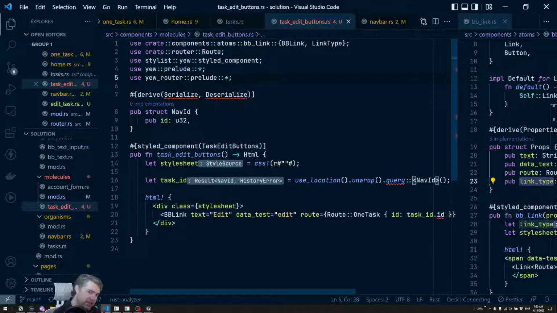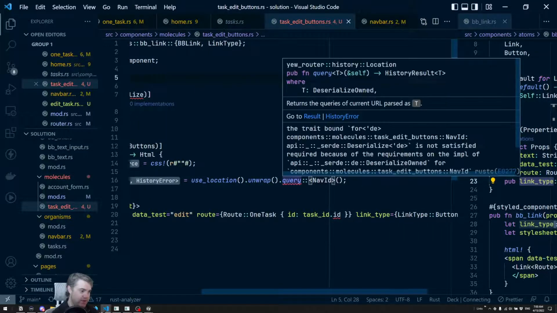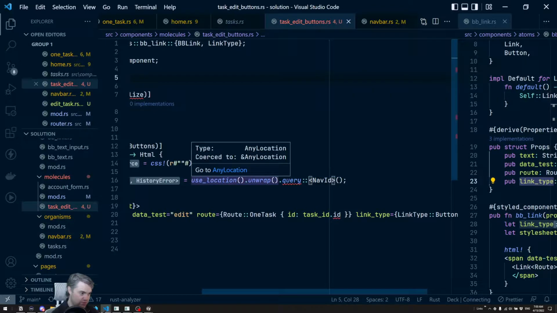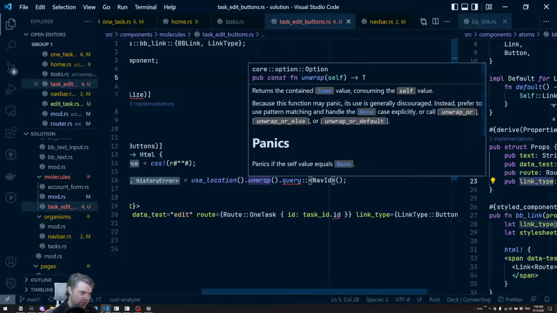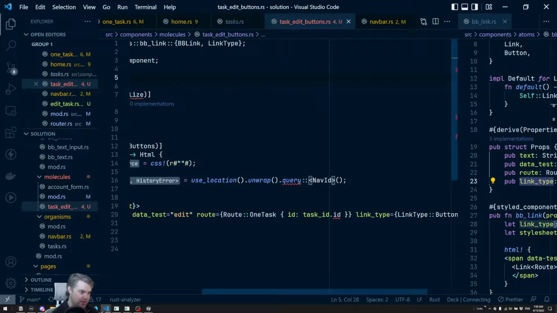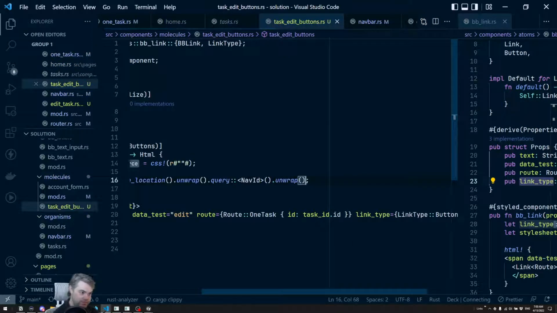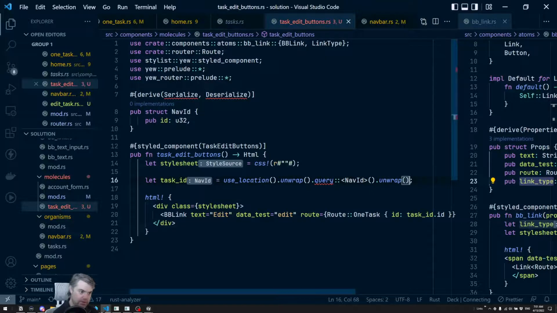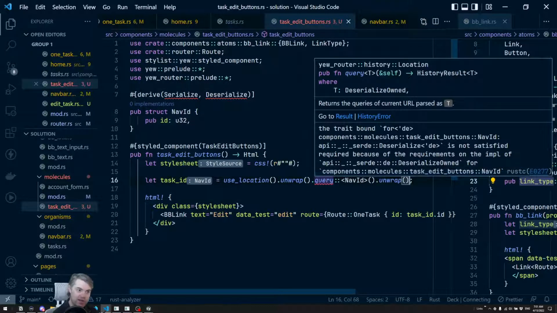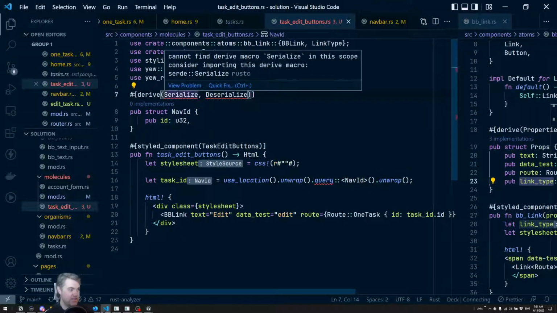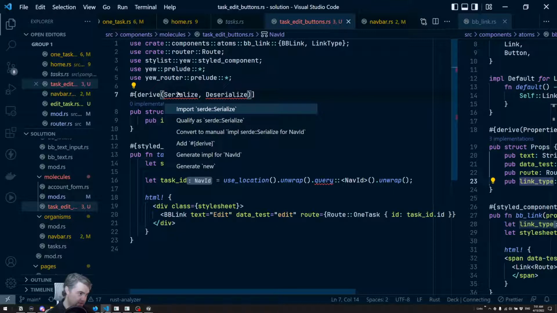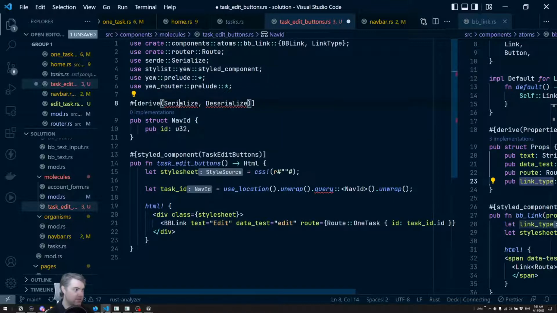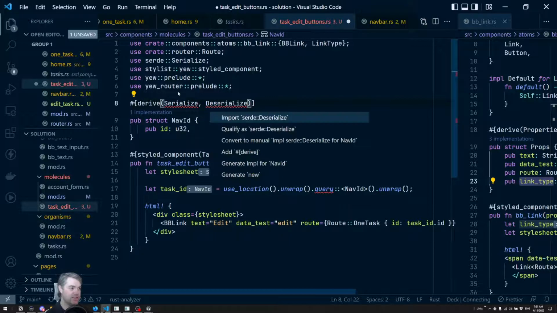At this point, we're now only loading this if it does exist, so we should be okay with unwrapping. What are you upset about? Oh, Serialize and Deserialize. We need to pull in Serde Serialize and Deserialize.